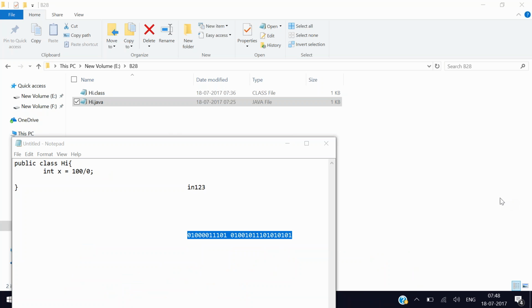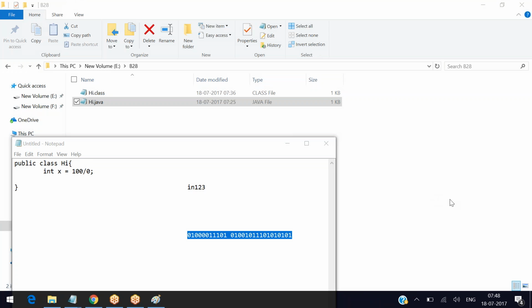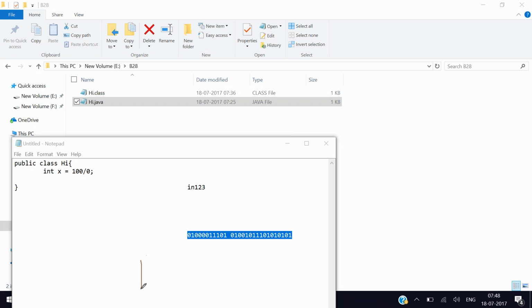That is the only difference between compilation and execution, and they break it into two things to save time. We will see there is something called a just-in-time compiler, JITC, that we'll be seeing in Java. Any other doubt? So in the compilation, it's definitely just about the syntax, guys.